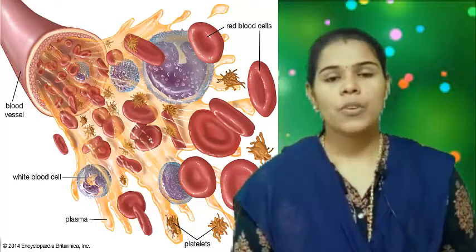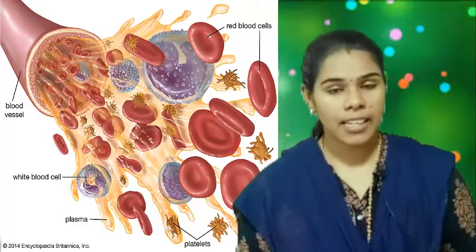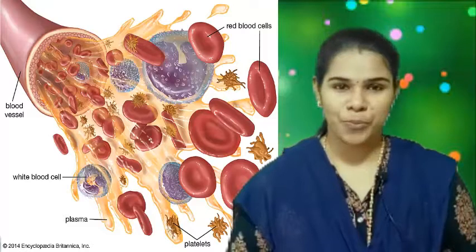Next we discuss the second example of connective tissue. Before that, let's recall the functions of blood. What are the functions of blood? We know the blood connects each and every part of our body, or each and every cell. So what's the function? Yes, transport. Transport of gases, like oxygen and carbon dioxide. We know we inhale oxygen and exhale carbon dioxide.